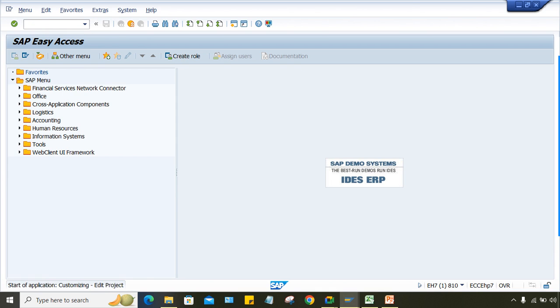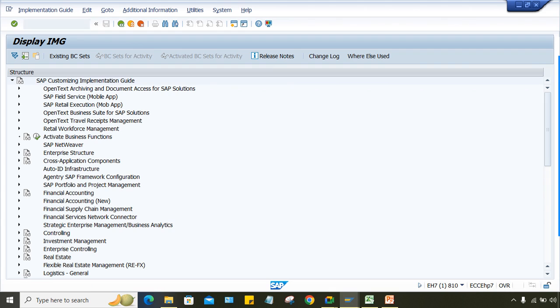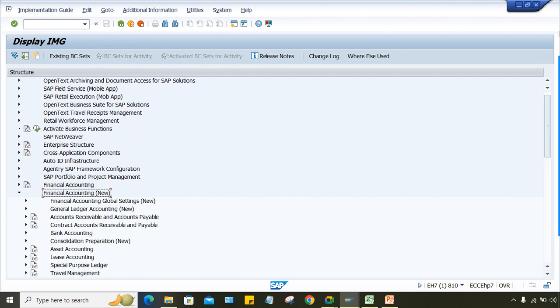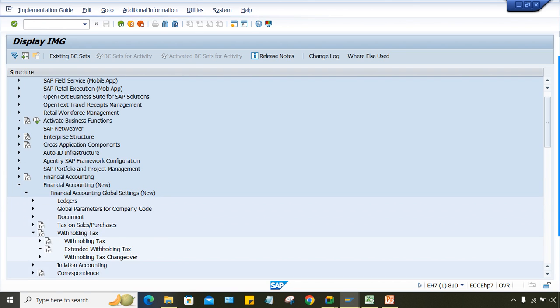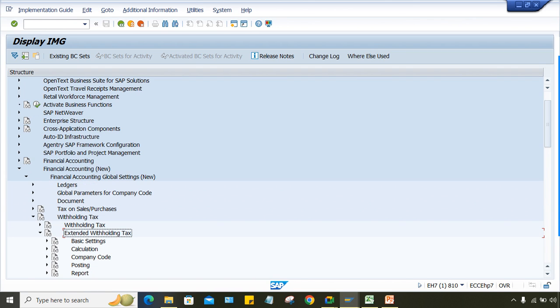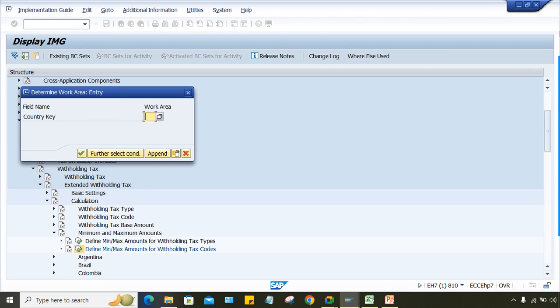Right. So now SPRO and then withholding tax and withholding tax, and then here calculations, minimum maximum amount, and here tax code level I'm going to give.